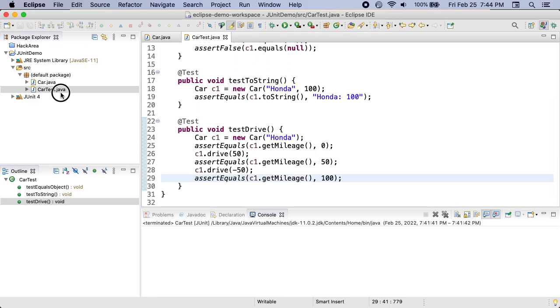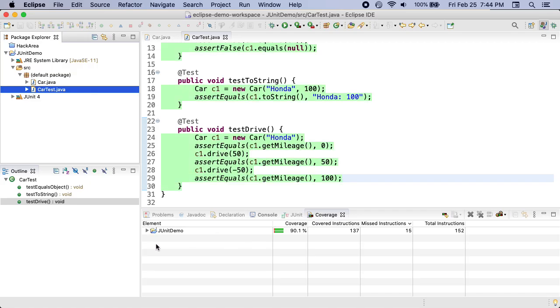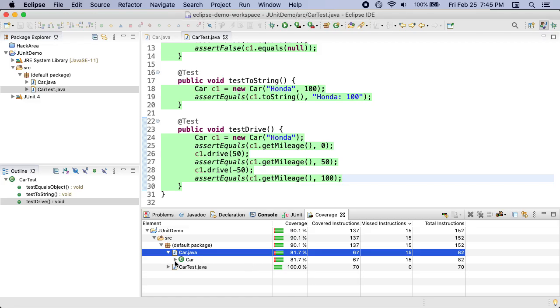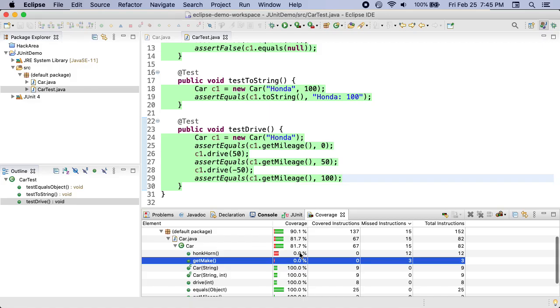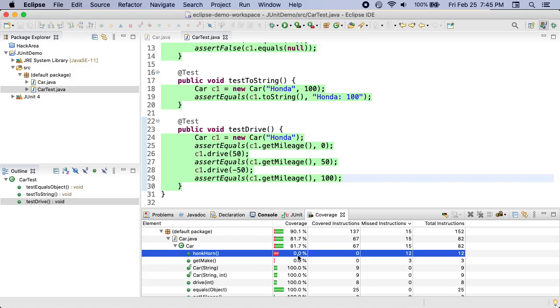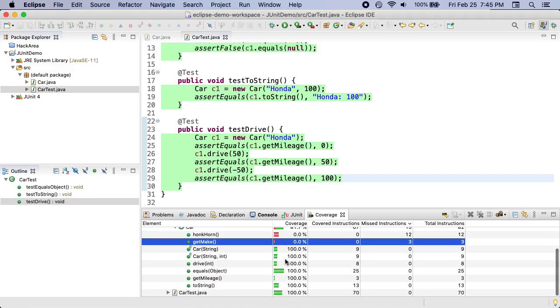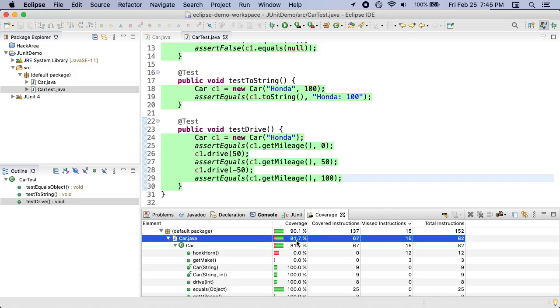Now let's try and rerun this. There are no compiler errors, so let's run it with coverage to see how we're doing now in our unit test coverage. Now let's look at our car coverage. Okay, now look at that. On Car.java, we are now almost up to 81%, just over 80%. The only method we haven't tested is the getMake method, and of course there's a honkHorn method. Those two methods are still untested. But overall, we're doing pretty good on most of the key methods in this class. So we get a coverage of over 80% on this car class.